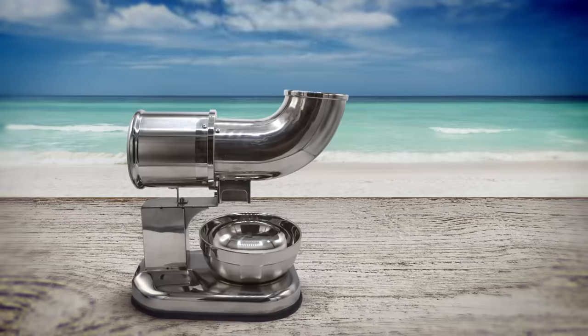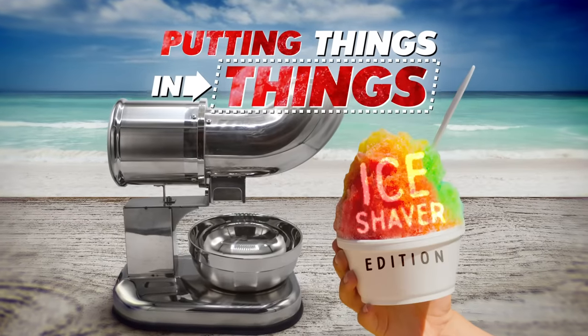But okay, the fact that it's not that great is not gonna be a problem, because we're not gonna be using this thing as intended. We are about to take this thing on a wild, weird ride. It's time for Putting Things in Things, Ice Shaver Edition.